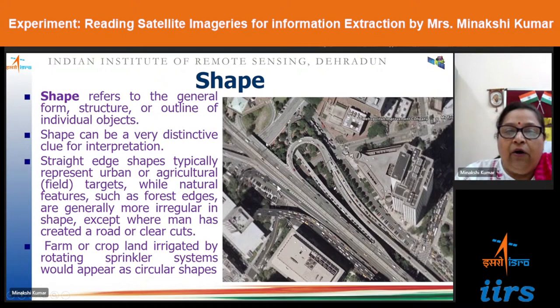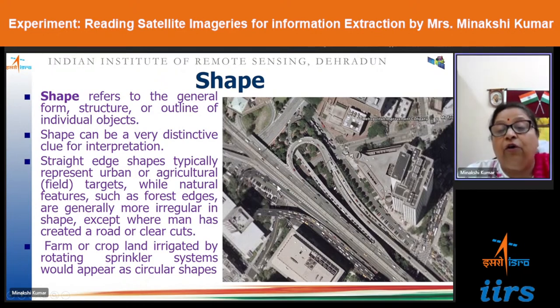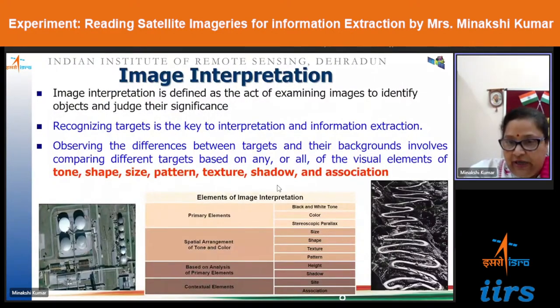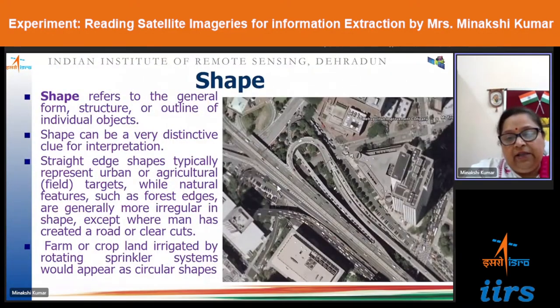Elevated roads. All these can be extracted or their significance can be judged based on their shape in addition to other elements of interpretation, right? So we can identify some circular tanks on the top of the building. You can see the circular tanks on tops of the building. So shape is one characteristic, right? What is their significance? That we can judge if we associate it with other elements of interpretation. If I use other elements of interpretation like shape, size, texture, pattern, association, I'll be coming to them one by one. So we can say that these circular tanks on top of this building may be some water tanks, right? As compared to when I come to the other imagery, I will show you other circular tanks.